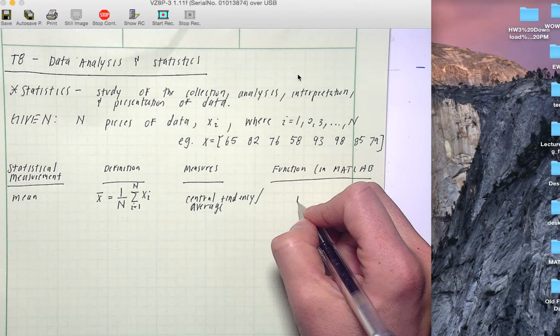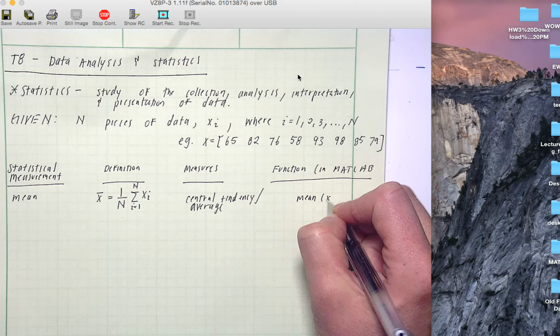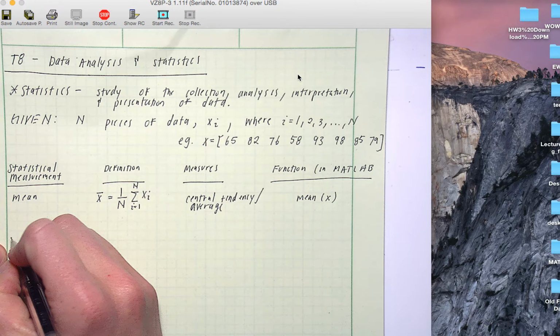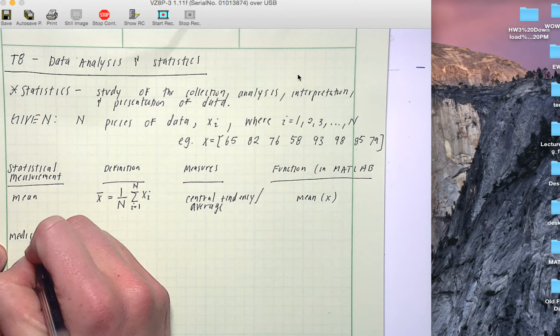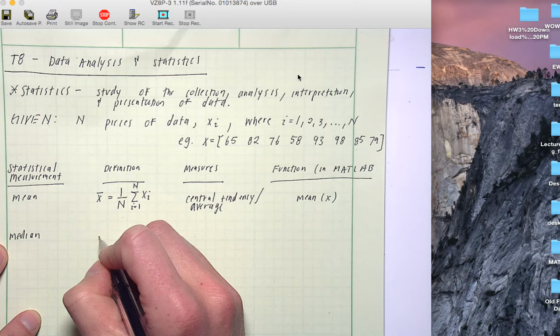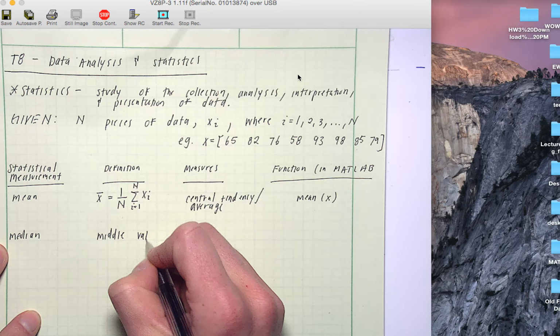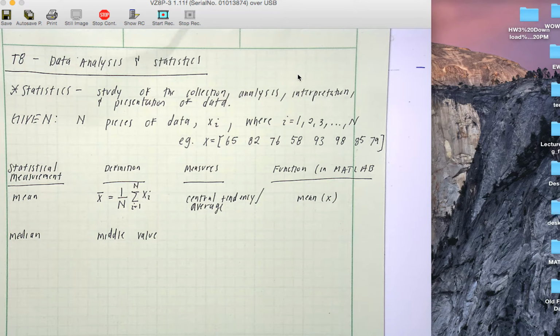We've used this function in MATLAB, and the intrinsic function is just mean, so it's pretty easy to remember. Some other ones are median. The algorithm for this is, there's no mathematical way to represent what it is, but it's the middle value.